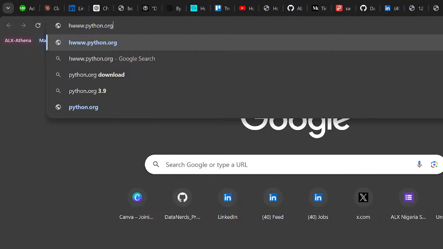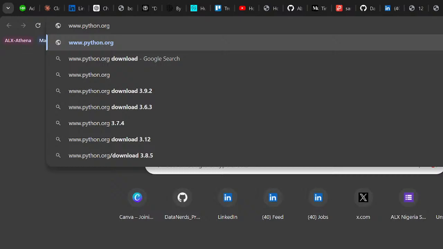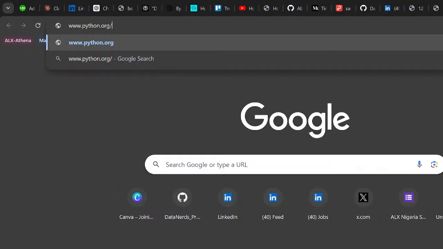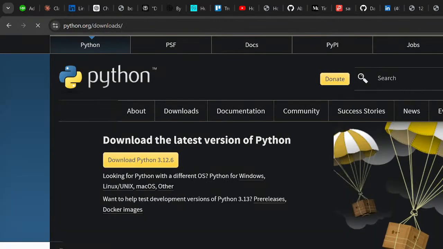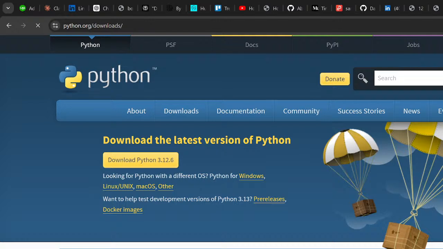What am I typing? Downloading Python 3.2.